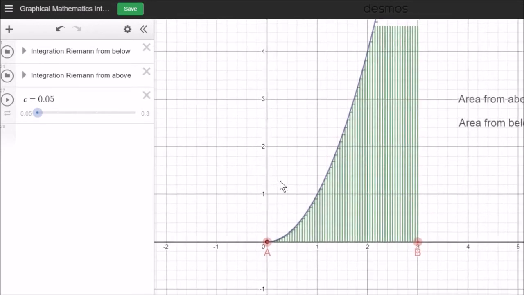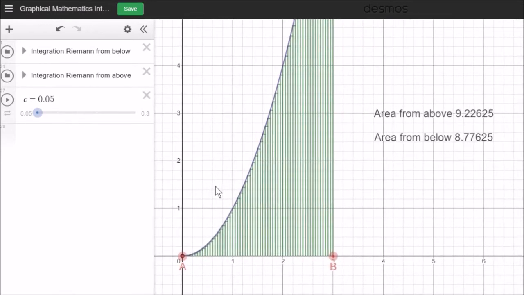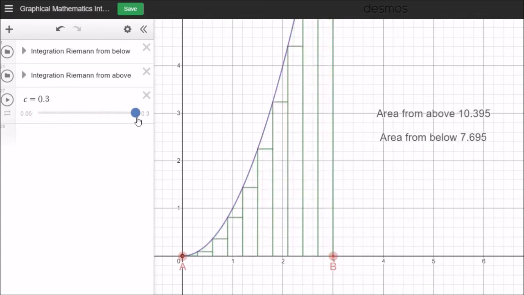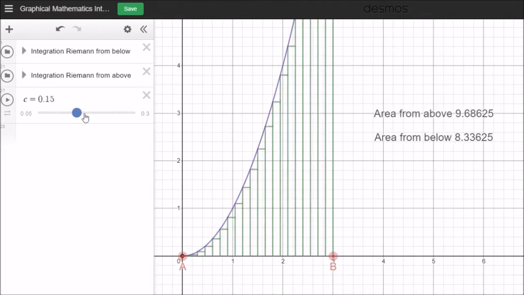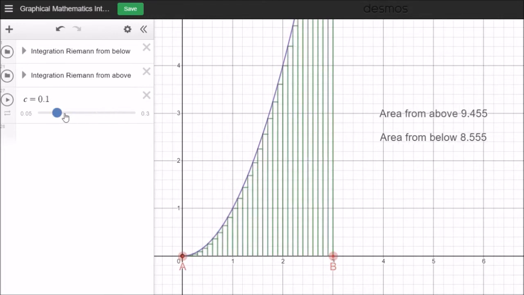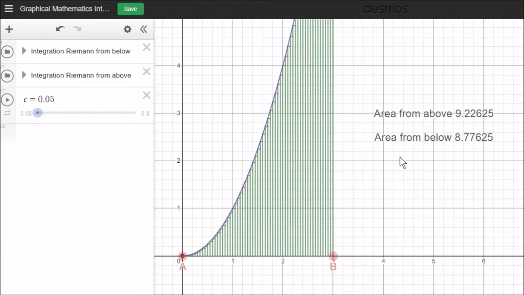Now I know that the area of this shape between 0 and 3 is going to be a value of 9. So if we come up here, at the top I've noted the area from below. This area here is what we have in front of us. You can see it starts off at 7.695, then 7.9, 8.12, 8.33, 8.55 and 8.77, so it's tending towards a value of 9.